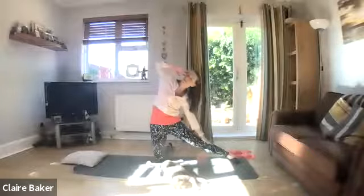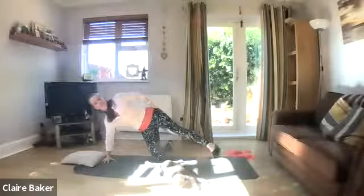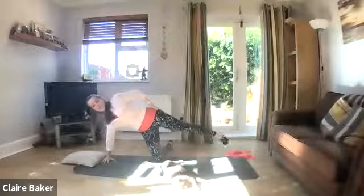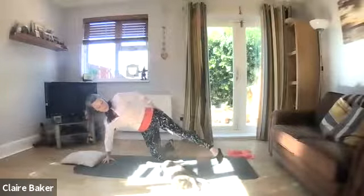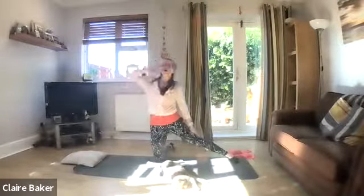And then square off your hips. You may find a stretch on the inside leg, that's all good. And we slide down the straight leg, come back through, hand down. Remember, if it feels like a long way down, you can put something on the floor, block, pillow, book, whatever you want to put the hand on, and put that foot down, and then come across.